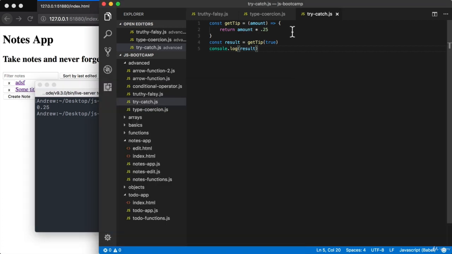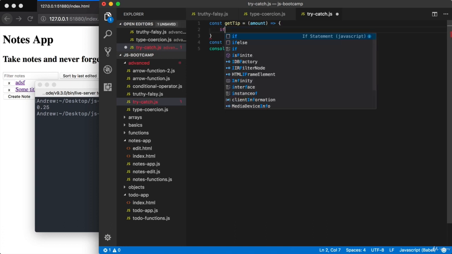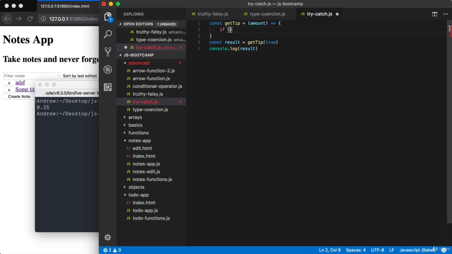Now, we have two choices here. We can allow this function to stay exactly as it is here, but there are situations where we want to actually perform a bit of type checking. For example, we can use the typeof operator that we explored in the last video. So let's go ahead and restructure things. Right here in the function, we're going to start off with an if statement. If, then I'm going to go ahead and check if the typeof amount.